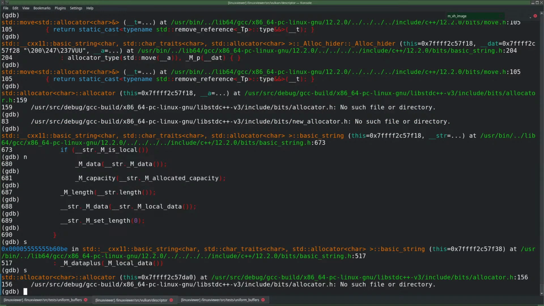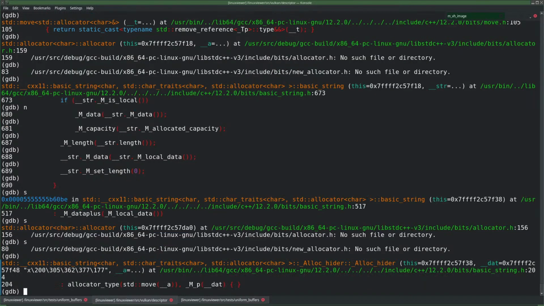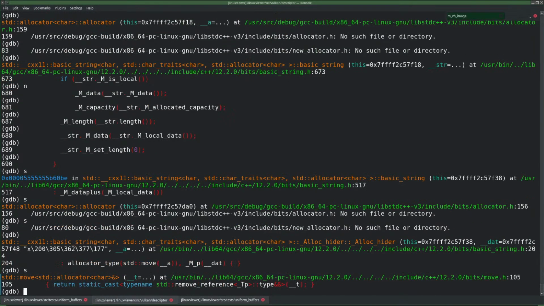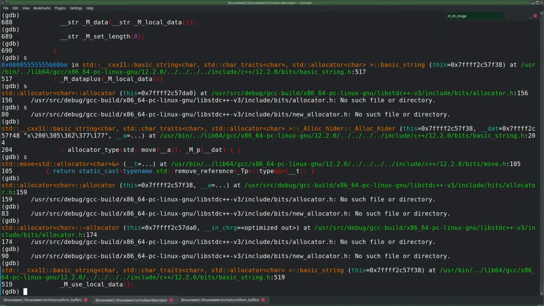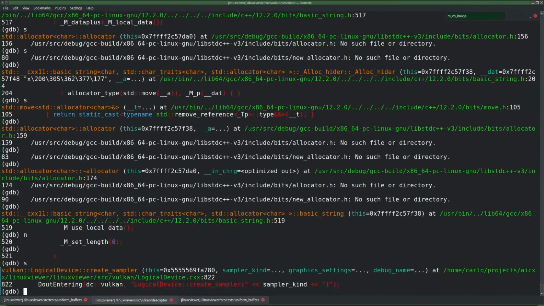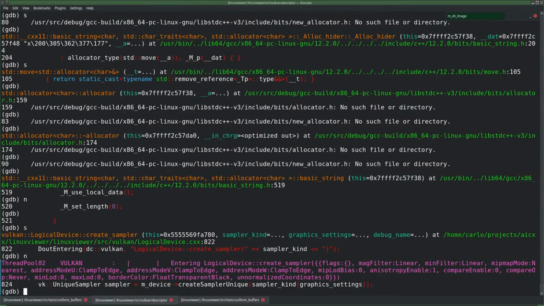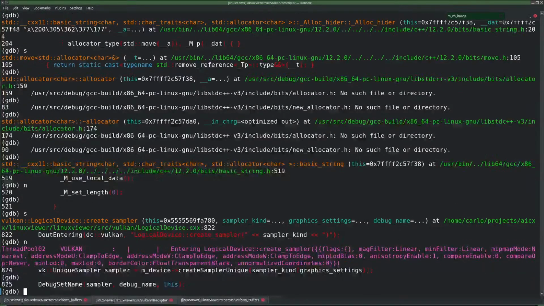One of the worst things is that you have to do step instead of next in the middle of certain things that you're not interested in. So now we are in create sampler. I think that was one of the argument constructors. Can do at least now next. Create a sampler.